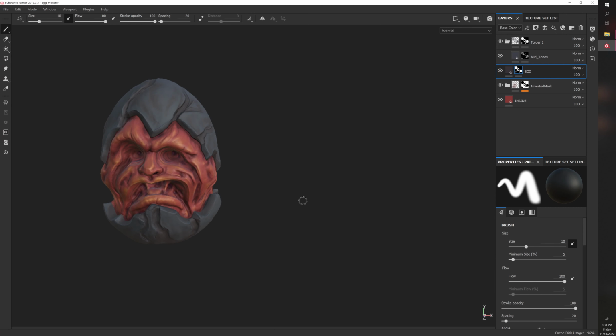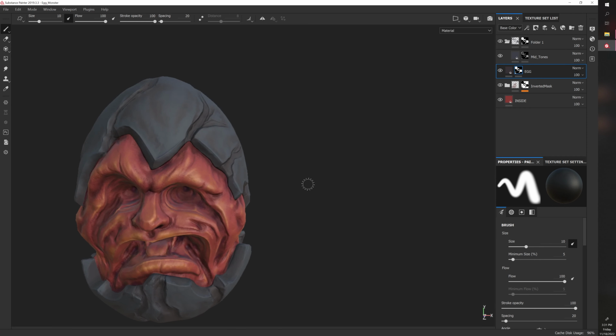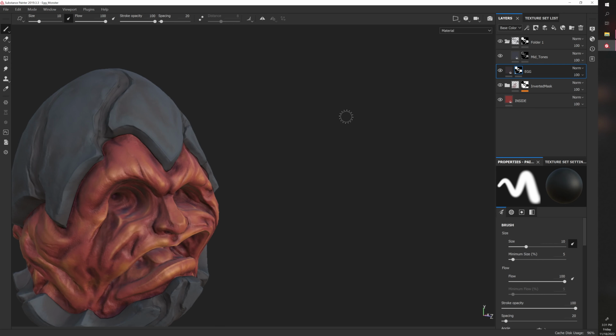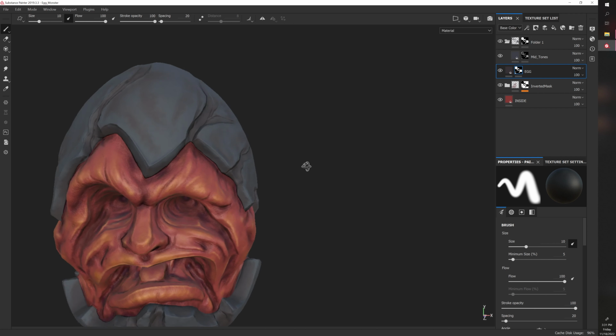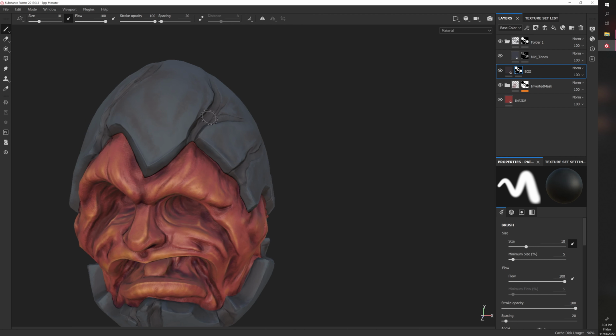This is part 7. In the previous part, we added midtones to the egg. So you can see here, these are the midtones. So what are midtones? Midtones are colors or values that are in between highlights and shadows. So in this video, we're going to be adding highlights, and then we'll add shadows in the next video. And of course, we will turn the sections of these cracks here into lava, so that'll be something fun we'll be doing.